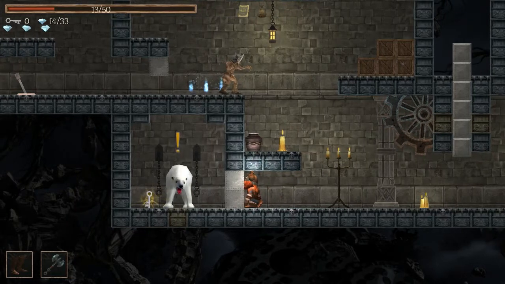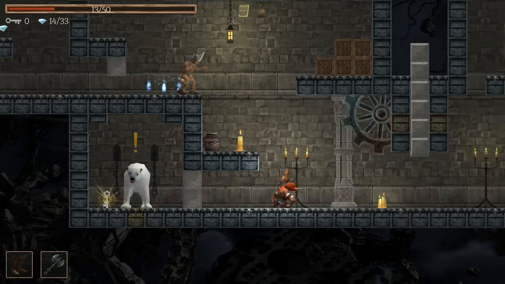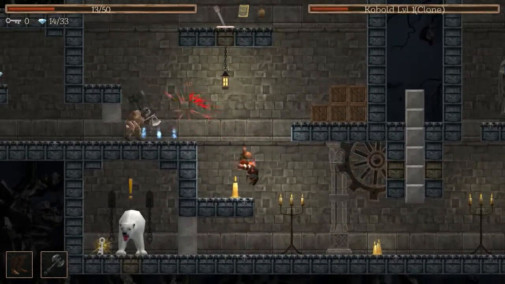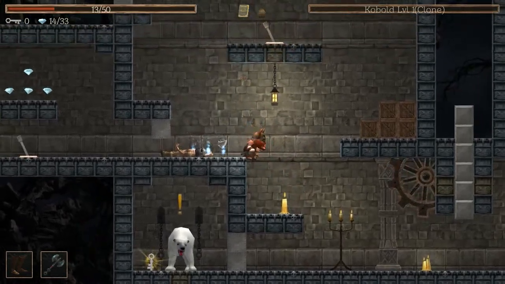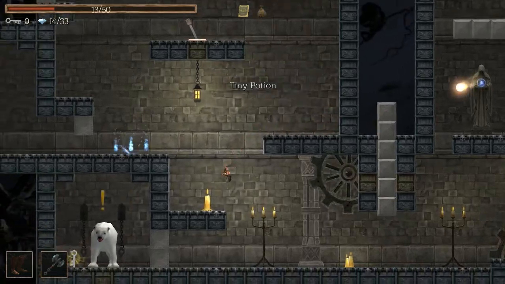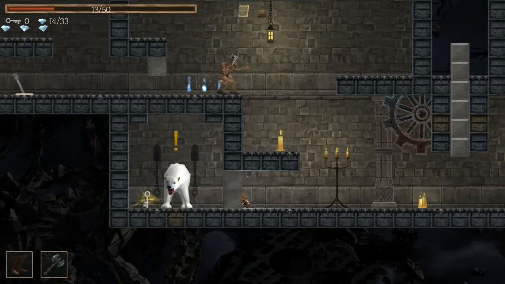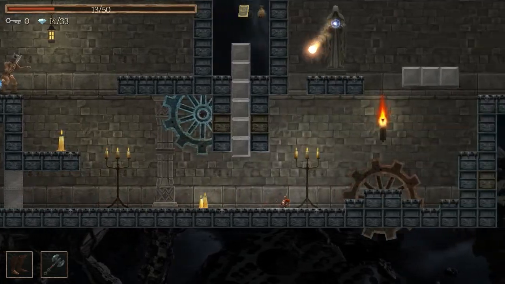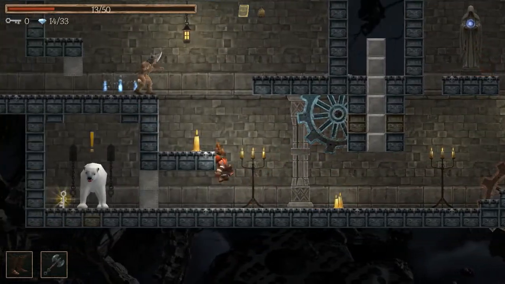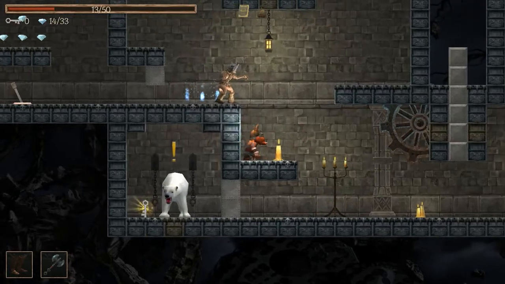There is a polar bear. There is a low poly polar bear who's slightly angry with me. Why that should be, I'm not sure. Were there many polar bears in Norse mythology? Oh, I have a tiny potion. What does the tiny potion do? Kinda hard to say, actually. I'm sure that must have had a purpose.